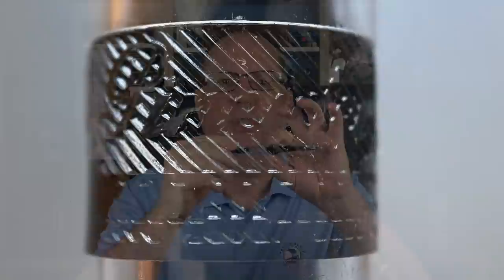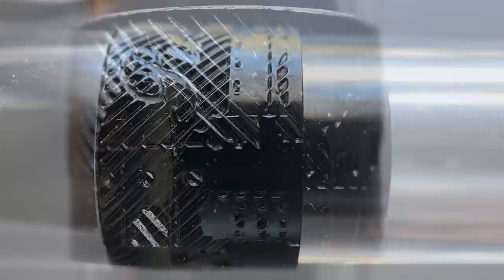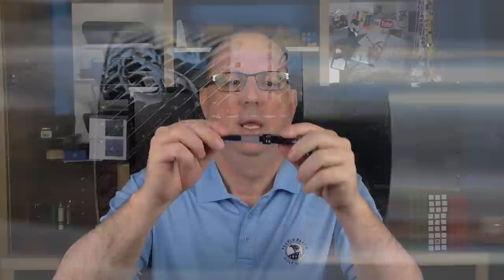The cap is straight and transitions into a wide cap band. On the band it says Peneider, and surrounding the name is the skyline of Florence, including the Duomo. There is a small step down from the cap to the barrel. The edge of the metal band is slightly sharp — I recall this being sharper on previous models, so I feel it has been improved a bit on this particular pen. The barrel tapers down until you reach the end, which is rounded with an end cap of black plated metal.